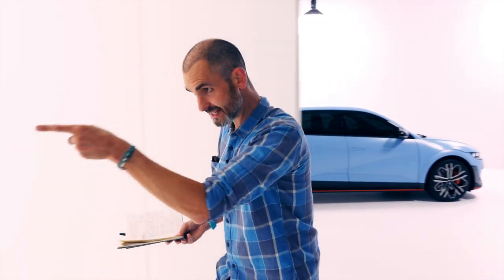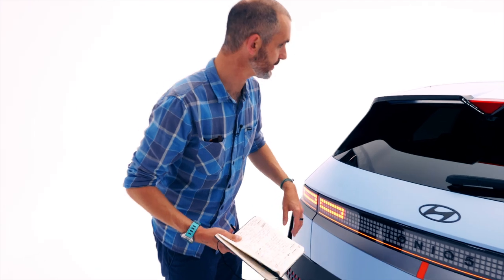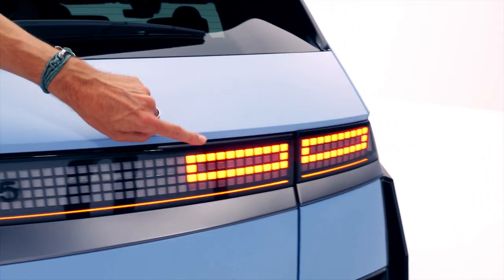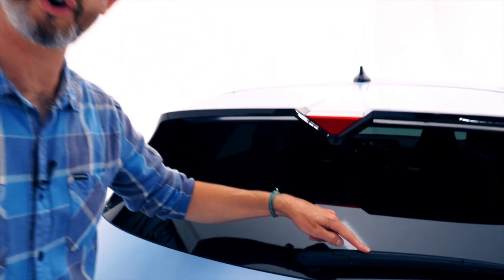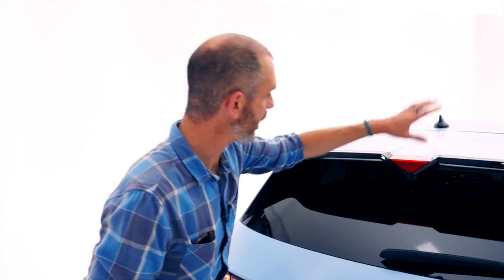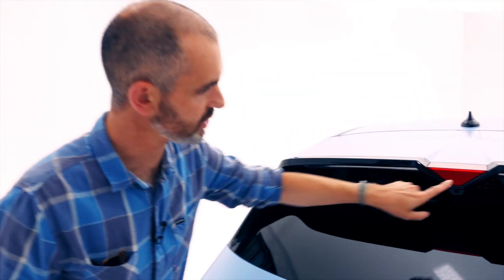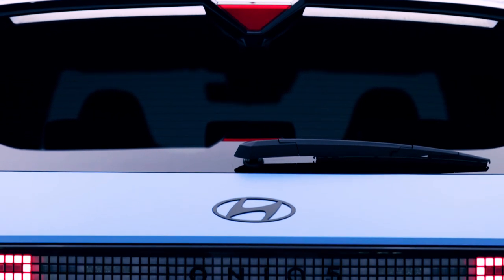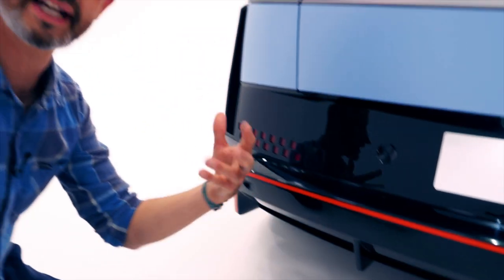Let's look at the back end. You can see the blacked-out badging and that iconic pixelated light work — that's unchanged. But what is different? Look at this: there's a spoiler, which the normal model didn't come with. Above that is a huge spoiler carrying over from the roof hump with a triangular motorsport-style brake light focused in the middle. Down here, what a huge diffuser — of course it's a flat-floor car because it runs on the dedicated electric E-GMP chassis.